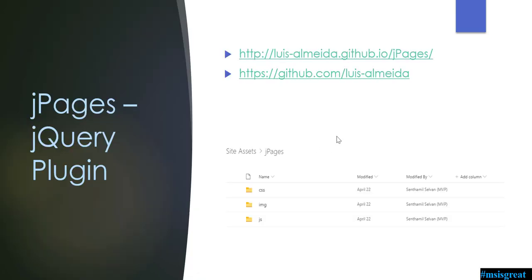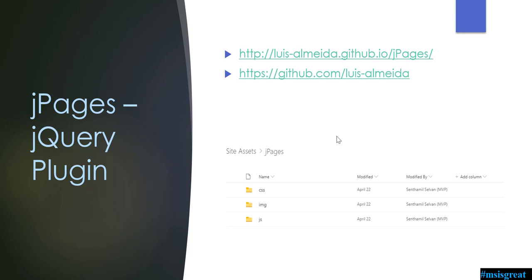So this sample would use the jPages jQuery plugin. This is a very old plugin. I have been using it for a long time. The only reason I chose this is that the animation when it happens while paginating is smooth, and you can delay those animations using your delay command, and it works with most of the jQuery versions.